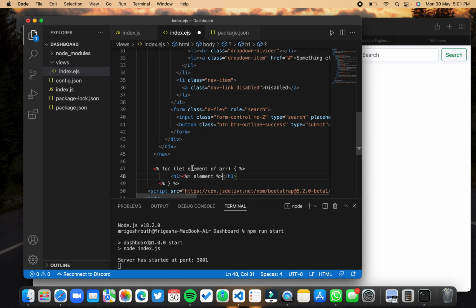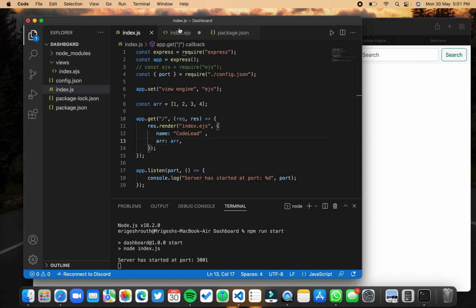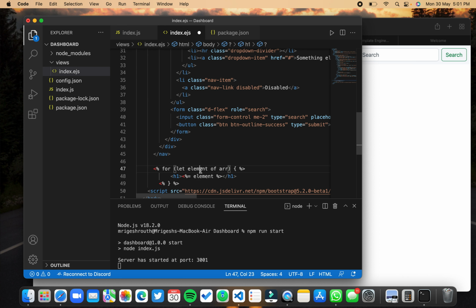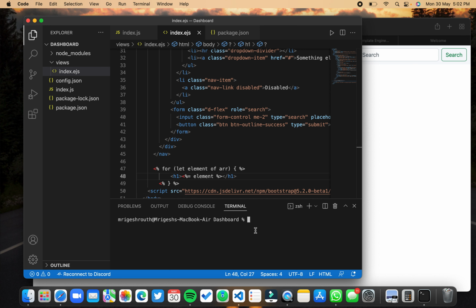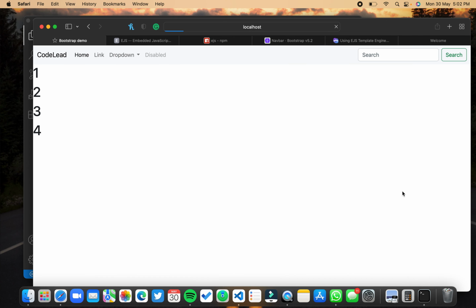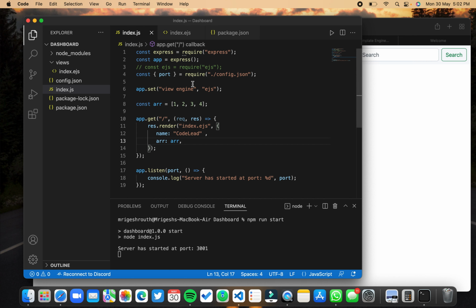So now it's pretty simple. It's going to run a loop through this array and get the elements from the array, and then just print it to the website. So Control S. I'm going to restart this server. Oops, I just opened one more. Turn this off. npm run start. So open up, server started, refresh this page, and there you can see 1, 2, 3, and 4. So now I can just add another element. It won't work actually because we have already rendered this code up.